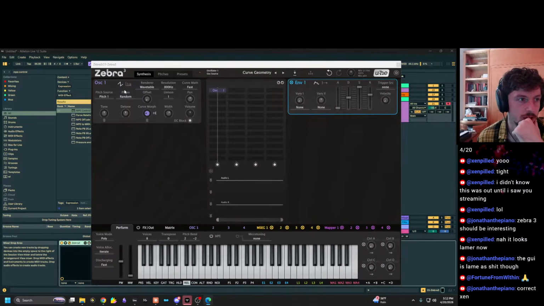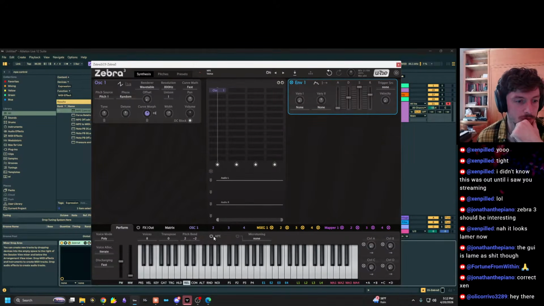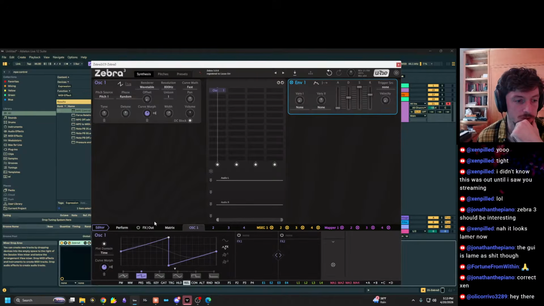For instance, like I should see curve morph oscillator 1. This view should be up here. This should just be transposed up here, so you at least know what you're doing when you're just twisting this knob, instead of twisting this knob and then going over here. Stuff like that would make it so much more intuitive, instead of having to know, oh, this only makes any sense if you open up some nested menu, right?